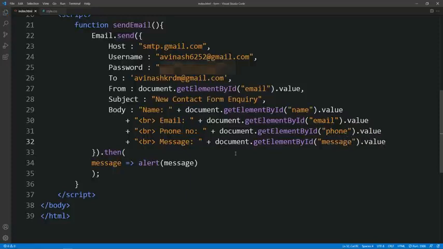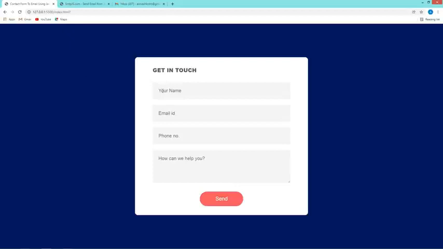And after adding these lines, here we will update the message. So here let's add a message: Message sent successfully.